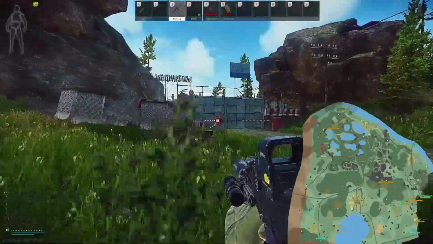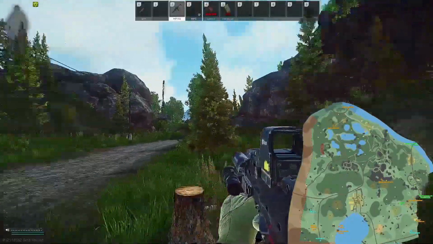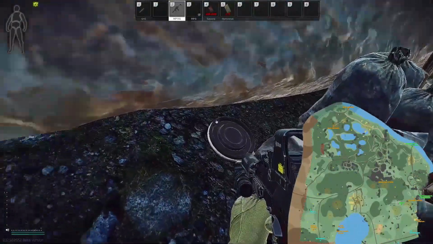Next stash, we're at the Northern UN roadblock extract. This is one of the new extracts. You've got the Miltech barns over there, and if you come south towards the UN roadblock, you have a stash next to it in this little pile of trash.